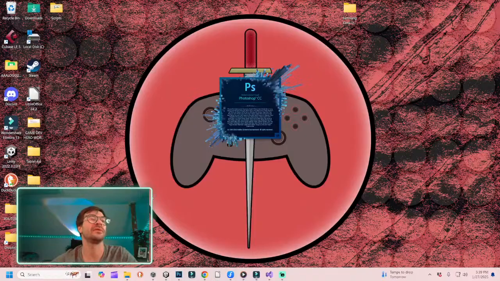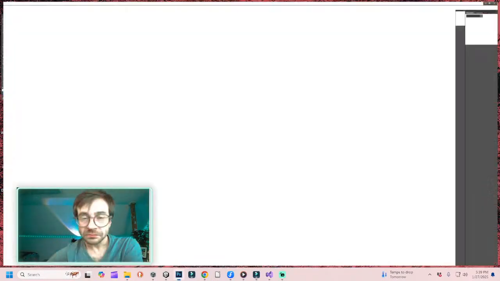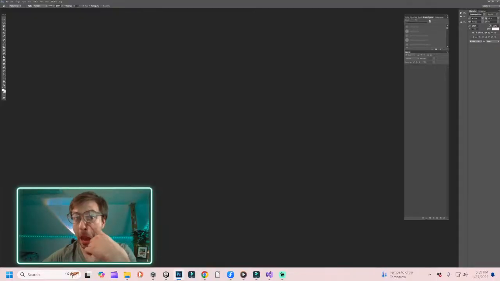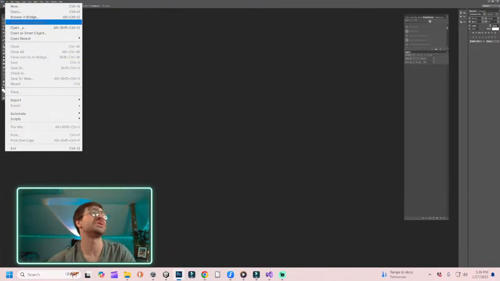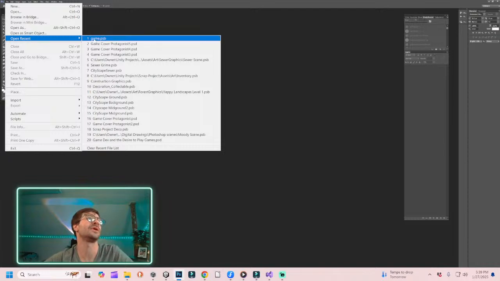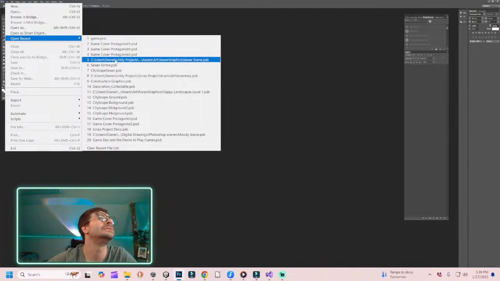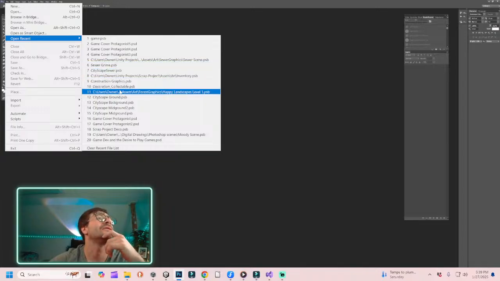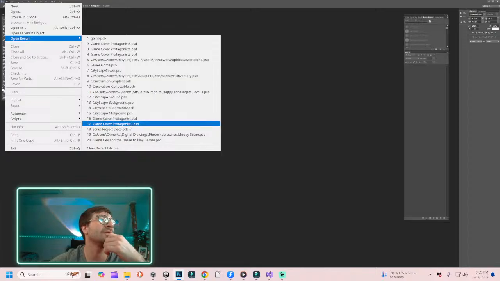So, let's open up Photoshop first. See, I do so much work in Photoshop. There's so many different documents. City ground, background, game cover.